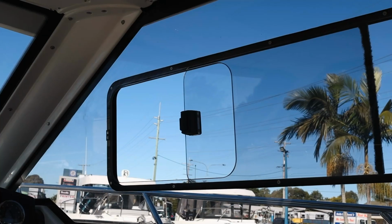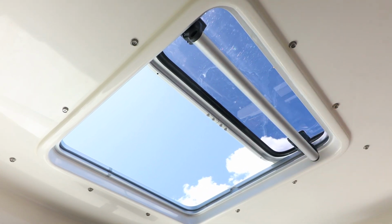We've got 2 side opening windows, we've got a massive overhead roof hatch, and then also block out curtains. So for privacy, or if I'm mooring the boat, we have all of the curtains that we can close around the boat. The other thing that I really like with the wheelhouse of the Arvor is the forward-facing windscreen. It basically brings the roof further over the helm, which means your hands and your electronics aren't always in the sun. So rather than having a rake-back windscreen where the roof's basically right above your forehead, this all goes forward, and it just gives you so much more volume in here for things like electronics and overhead ventilation, and also things like your VHF radio, rear vision mirror, smoke detector and the like.